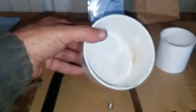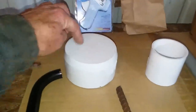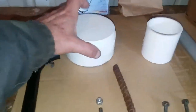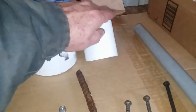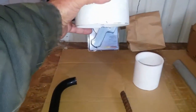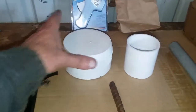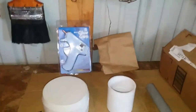Now, this is pretty big. It doesn't need to be this big, but this was scrap laying around. It's what I had, so I'll be cutting a hole in the top of this with a hole saw to make it big enough to allow this piece to sit in there and swivel around without hitting the edges. It'll look kind of neat because I'm also going to cut this down short, cut it in half, so that this edge and this assembly is hidden inside of this. From an outside appearance, you won't see all of those circles that you see on other gimbals. Just something different. I don't know, terminal uniqueness is one of my sufferings, I guess.